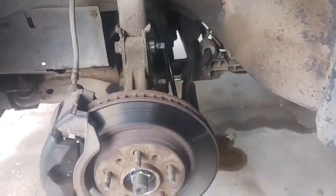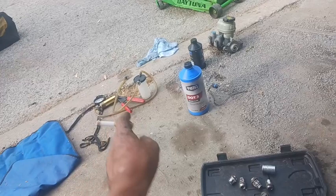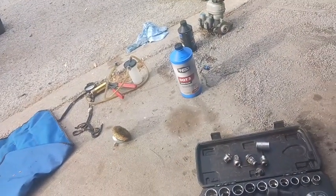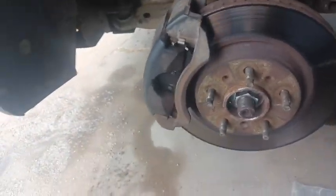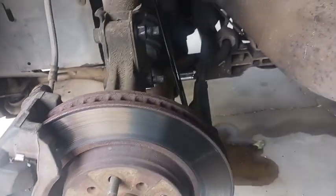And if I get done with the control arms before David gets back and I get it jacked up in the rear and everything, then I'll probably start using the hand pump bleeder just to bleed it some and get it started. And then after that, if he shows up, we'll continue with the regular bleeding style, pumping the pedal and hitting the bleeder valve.